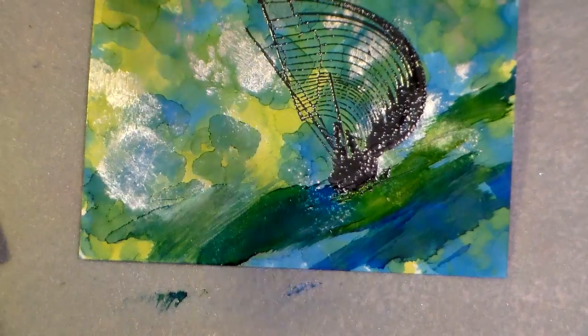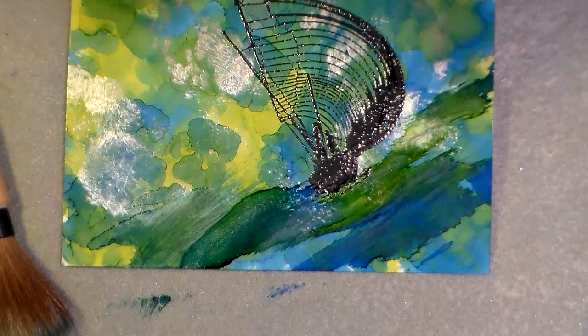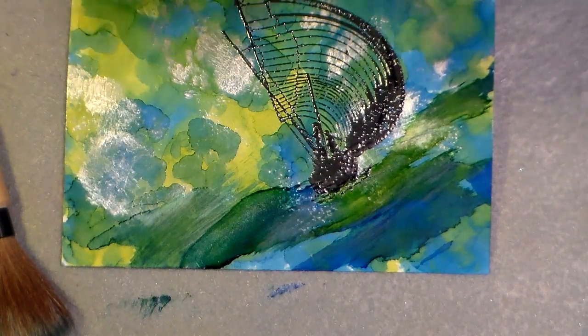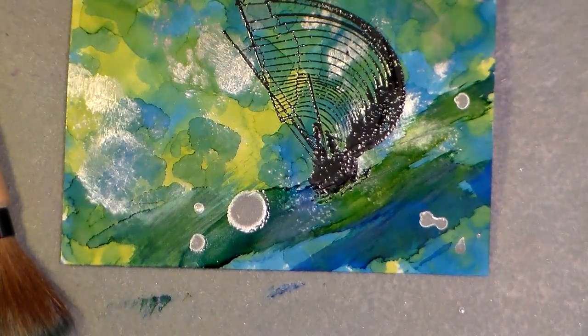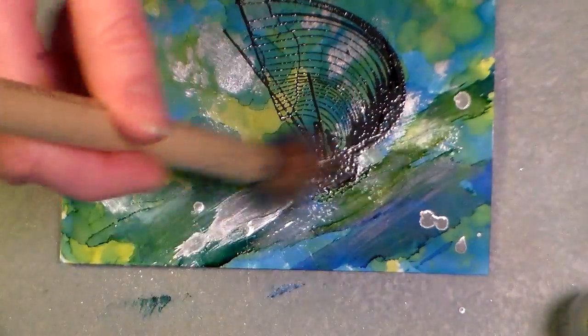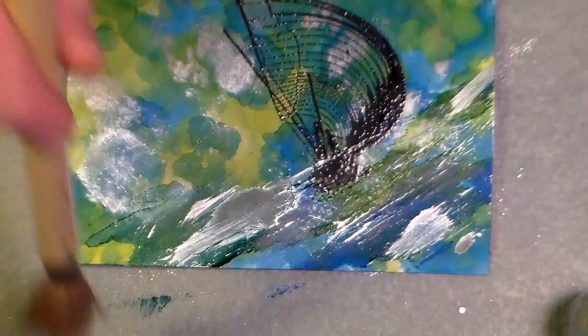Now I kind of want my metallic. Now I think the metallic would look really cool. Hold on. Okay, I'm gonna go get my metallic ink. Hang on a minute. I'm so changeable, to quote Moriarty, right? Alright, so here's my metallic. I'll give it a few little drops there, and I'm gonna drag it along with this. And, you know, there we have it.